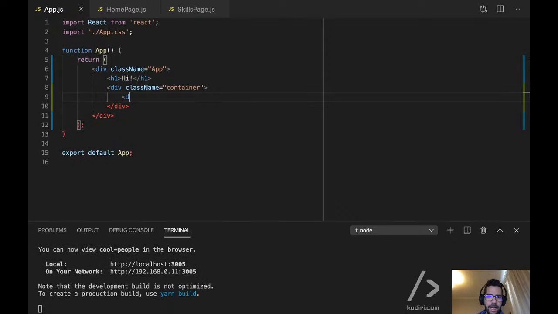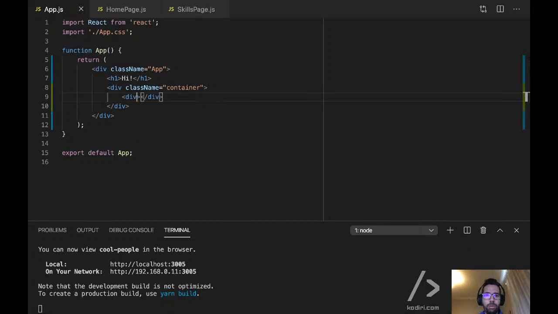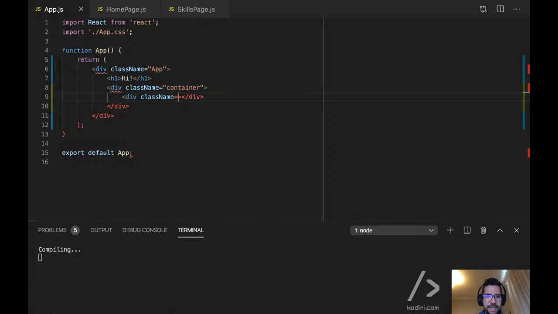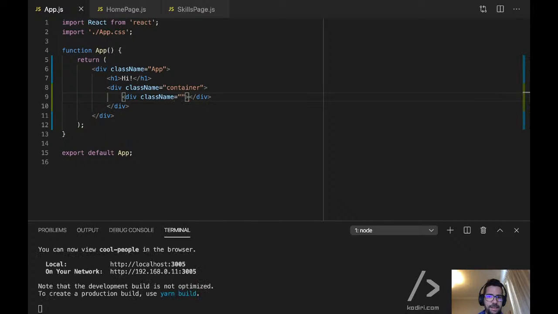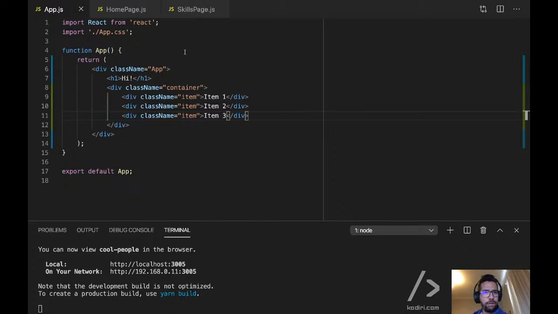Cool. So now I'm essentially replicating the example I built last week. If you rewatch both workshops, you'll spot some similarities. So just a few boxes. What should be the class name of the child elements, guys? Item, fantastic. So let me create three items: item 1, item 2, and item 3, for instance.